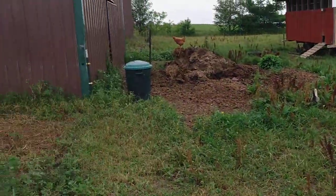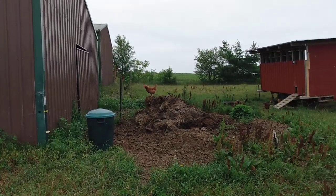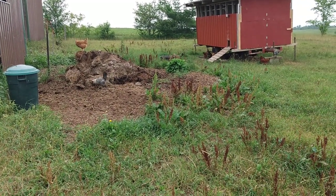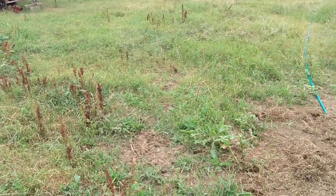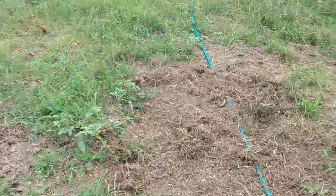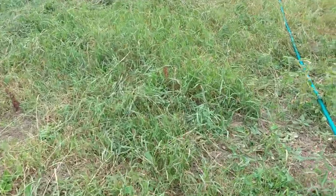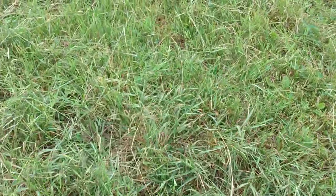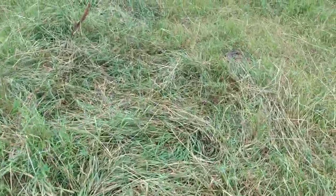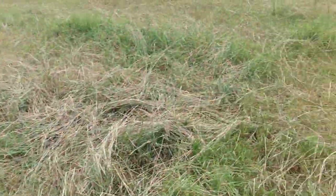So the steers — this is by our barn out here. This is where they hang out in the wintertime to get out of the wind. They just came through here three days ago, and this is what's left of the forage that they ate. We didn't do bale grazing here, but we have moved them through with managed intensive grazing, and you can see there's a good amount of residue, which is kind of what you want.